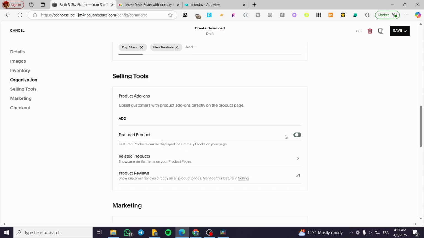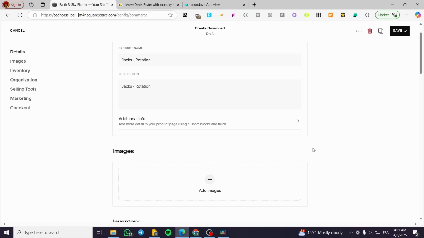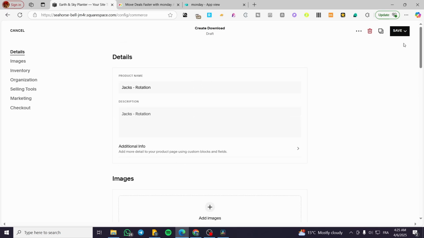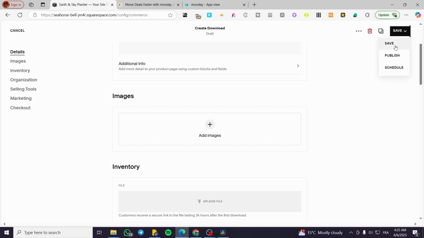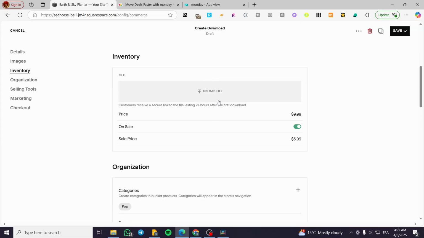Selling tools, we are going to make it a featured product, and here you have it. So this is going to be, as you can see here, the product itself, and you need only to click on save. Must upload a file. That means that you need to upload your file from here. Click on that, and you're going to upload your music just right there.